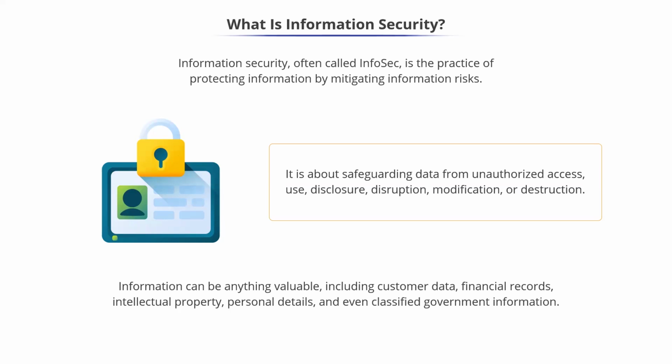It is all about safeguarding data from unauthorized access, which means that no unauthorized person can access your data. Like I told you, you have configured a password on your laptop and mobile so that no one can access it in an unauthorized manner. Similarly, a passcode can ensure that no one can use it. Then disclosure. We all have our data, like in our houses, we have an Aadhaar card number. In Australia, you may have some other number. We all keep that safe so that it is not disclosed to unauthorized people.